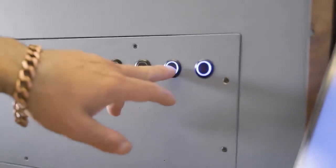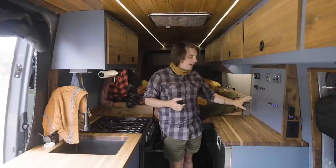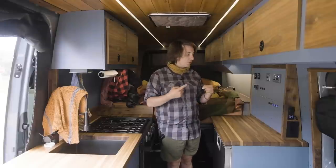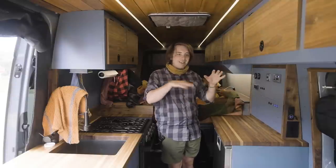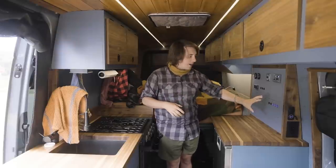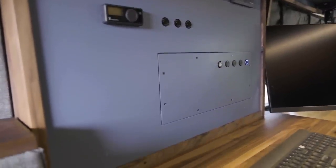This bottom part of the panel is a side project I started myself. I feel lighting is very important in a space like this — an unlit or poorly lit van feels very cramped. So I set out to design my own light controller so I could have as many buttons to turn lights on and off as I want, and create multiple zones. I have a bedside light that dims up and down; you can hold a button and dim it for really low light at night or bright light if needed. It's something I'm very proud of, but it's a work in progress.